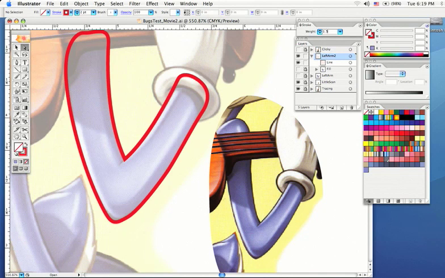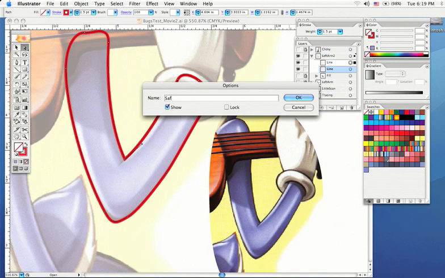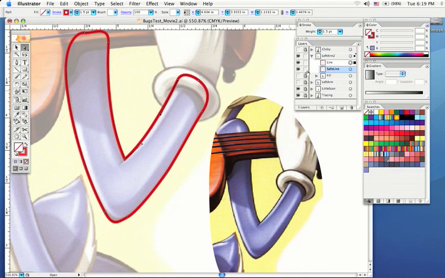It would help if I selected something now, wouldn't it? Let's go to 1.5 points. And what I'm going to do is to take this and duplicate it again in case I destroy it. It's going to be my safe copy. I might as well call it safe line. Possibly I'm a little paranoid there, but why not? I don't want to ruin an original. So I'm going to lock it and hide it and click back up to my regular line.